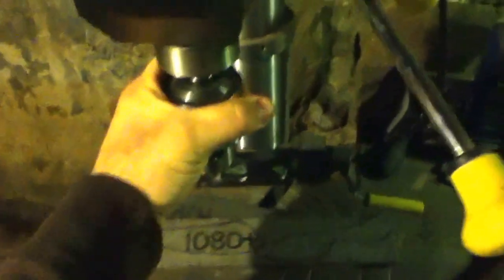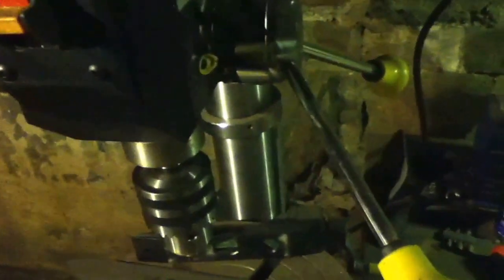I mean, this will do any drilling that I need to do, 18 speeds, and I don't know, I'll take you guys along with my knife making process if it's something that you're interested in.